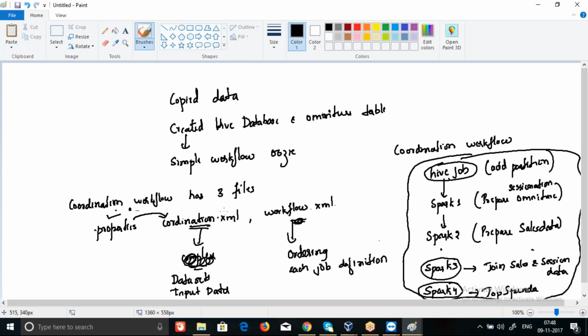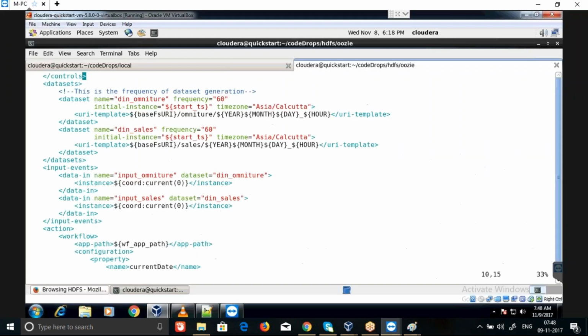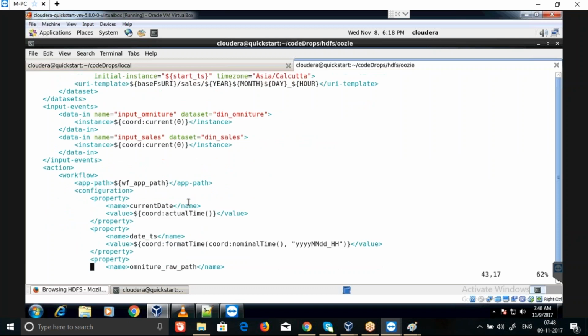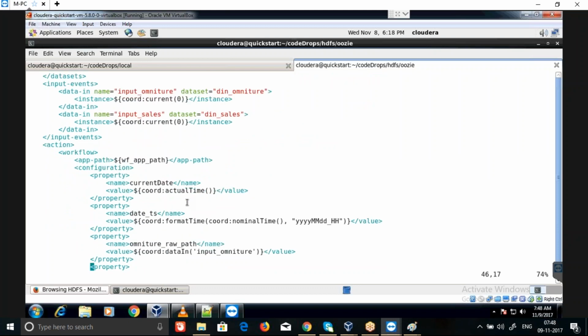Any input parameters, any variables that we use here will be accessible from here. Just like we are accessing the variables from the properties file in the coordination XML, in workflow XML you can access the variables defined in this. You can use the variables defined in that.